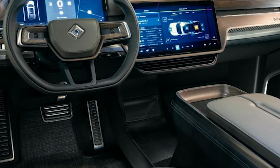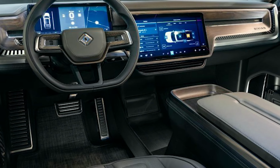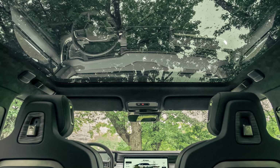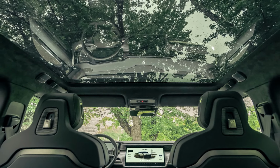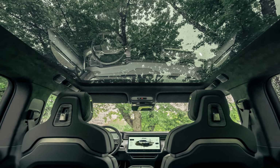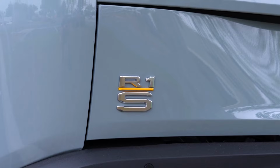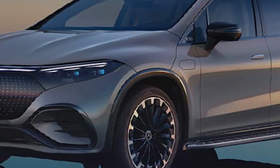The interior of the Rivian, however, is just as creative as its exterior, too. Excellent materials and a large screen dominate the cockpit, while the full-glass roof gives passengers the feeling of riding in a convertible. Prices for the Rivian start around $80,000 and top out around $110,000. But all things considered, to have an SUV that can outpace a supercar, climb rocks like a Wrangler, and haul the family like a Tahoe without consuming a drop of gas seems to be a deal.